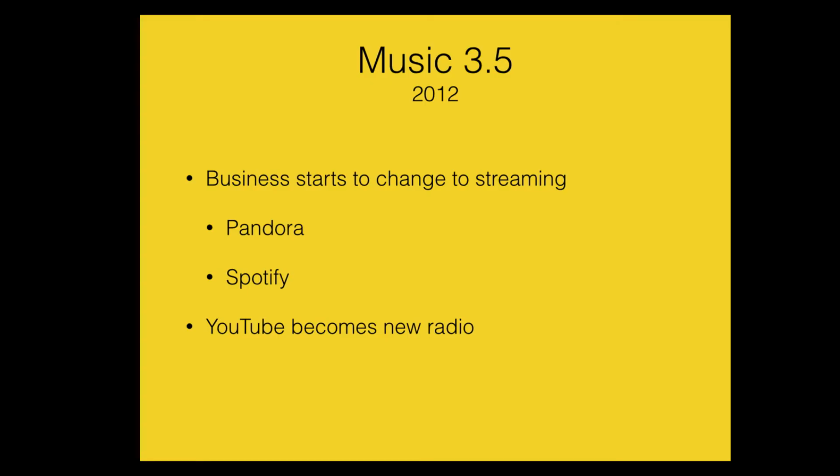Music 3.5, the sixth generation of the music business, is when YouTube and other online video platforms became the new radio, and the digital side of the business began to slowly morph from one of downloads to streaming. As Music 3.0 progressed into 2012, music consumers gradually transitioned their music consumption to where a new medium somewhat replaced an old one. Although traditional terrestrial radio continues to be the principal way that all age groups discover new music, primarily thanks to the car radio, the crucial teen demographic now prefers not only discovering music on YouTube, but actually listening to it there as well.